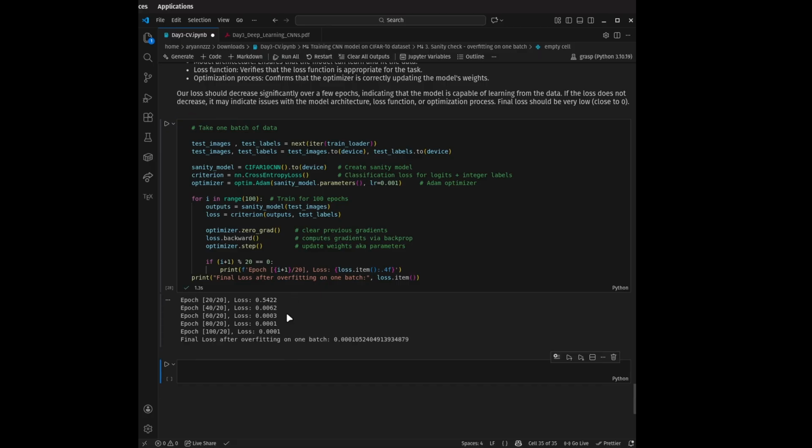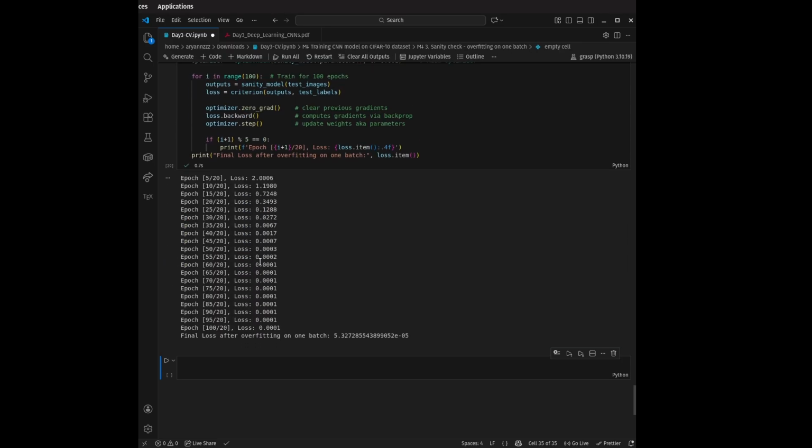As we saw, over 100 epochs our loss significantly decreased, so it became very close to 0. If we output it for every 5 epochs, as you saw, the loss decreased significantly over multiple iterations.